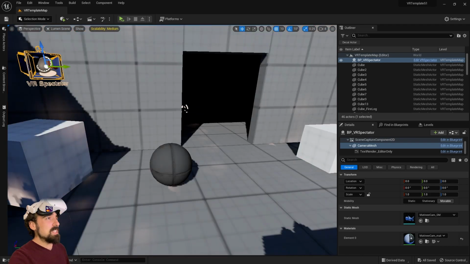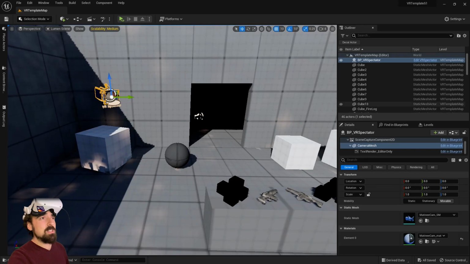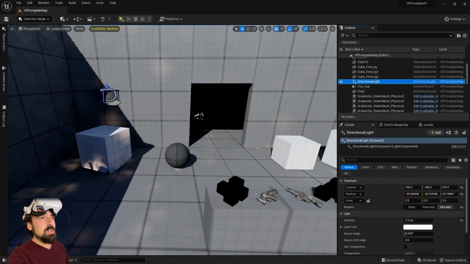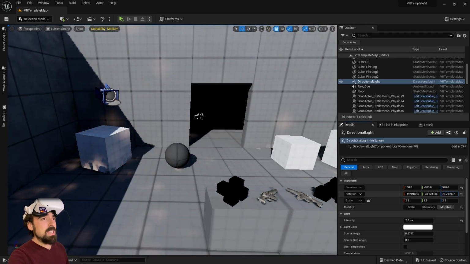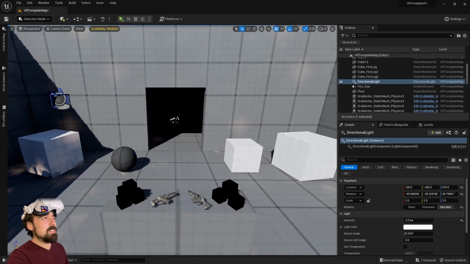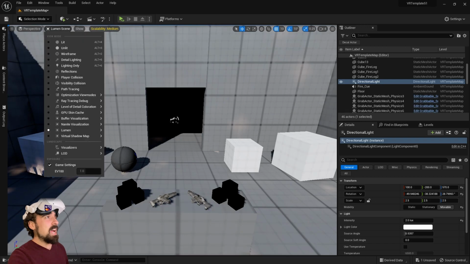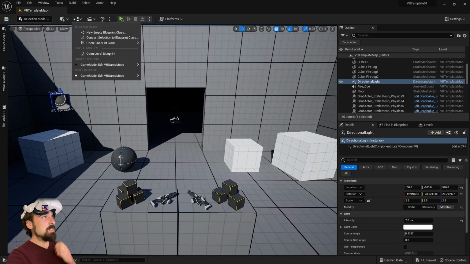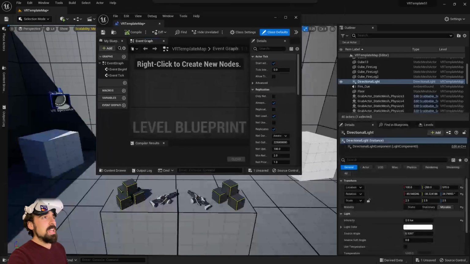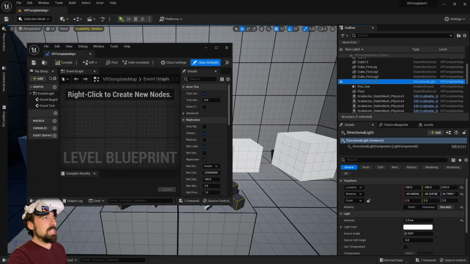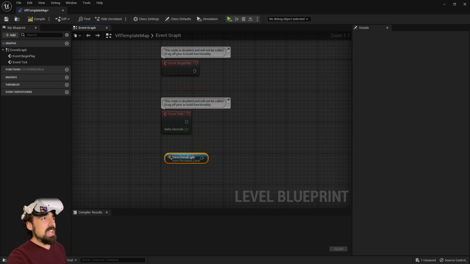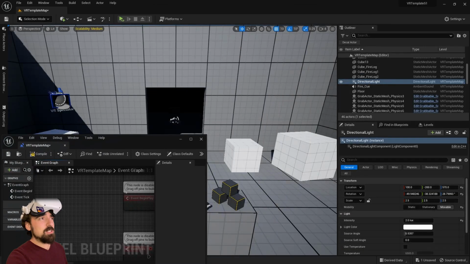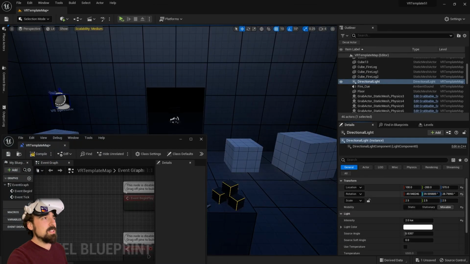So we got our Lumen scene, and we can see that as we start to move the directional light around, that's being animated. We could do a very, very simple little timeline thing here, for example. Maybe we just go into our level blueprint, grab our directional light, and say, every event tick, let's just pick one axis to move this on.